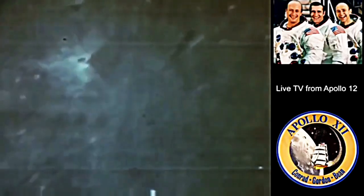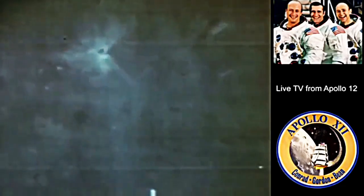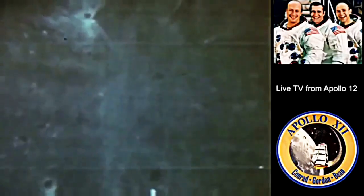Roger, you're breaking up a little on Vox, Pete. Okay, we see that crater there, which has a ray pattern through about everything but about 110, 120 degrees of it off to the right. Is that the one to which you're referring? Yeah, that's right. That's correct. I understand you can see large boulders in the bottom of the crater? Yeah, and also along the sides of it.